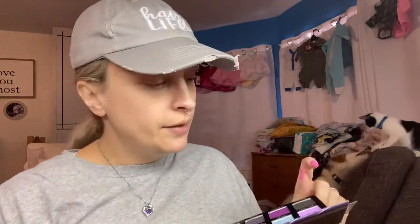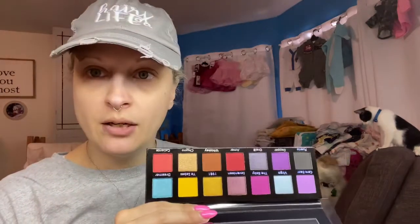Then we have the 80s Baby — and the 80s is my favorite decade. I think this is more about the concept of the palette than the color story. Although this is prettier in person than online — looks a little more exciting. You've got a few purples, a black, yellow, kind of a red, some interesting shades. This color story probably appealed to me the least, but for the price point I got the four that were available.